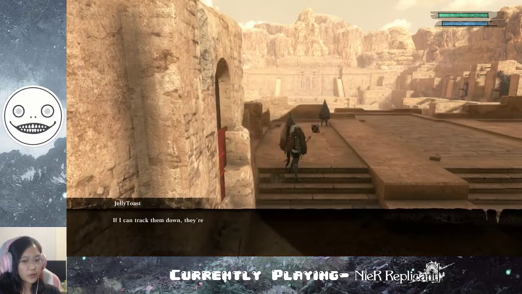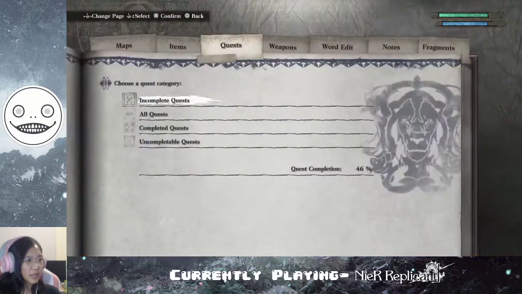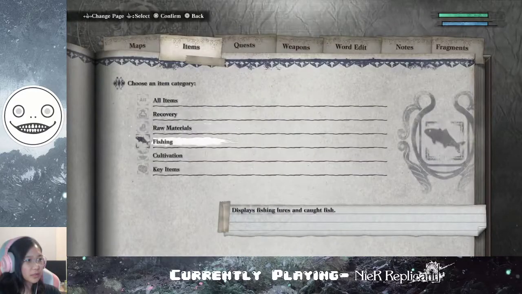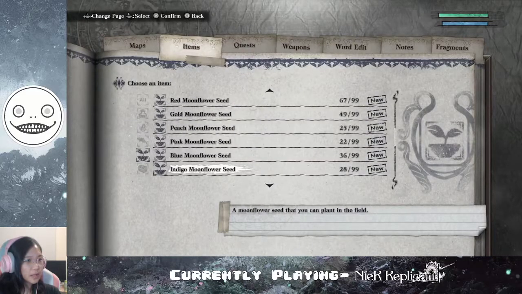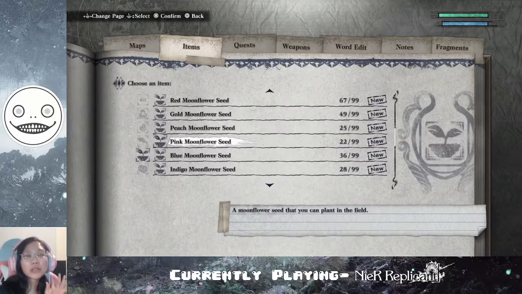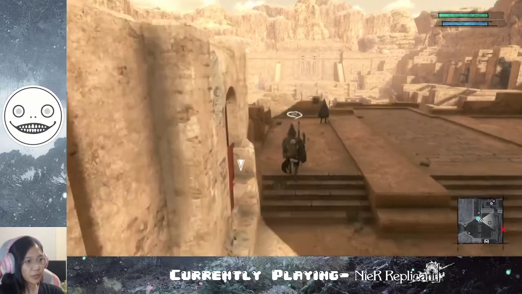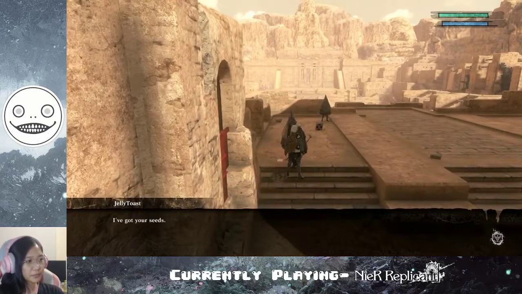Ooh, I do have 10, but do I want to give them up? Oh, she said honto. Really? Oh, thank you. Let's see, how many do I have? Items. Pink, I have 22, and if she wants 10... Okay, yeah, I could spare them, because the pink ones that are wilting now should replenish my supply, so I will give this to you. Also, I want money. I've got your seeds.